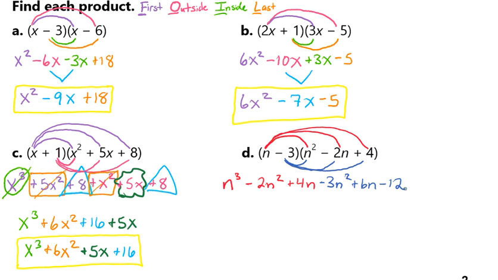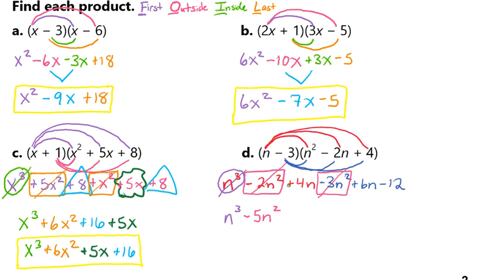Now we're ready to combine our like terms. So we'll circle that first term, and we have an n to the third, and there's no other n to the thirds, so we'll write that one down on its own. Then we'll look and see if we can find any more n squareds. Oh, here's one right here. Always make sure that you include the symbol in front of the number. So here I have negative 2n squareds minus 3 more n squareds. And that will give us a negative 5n squared.